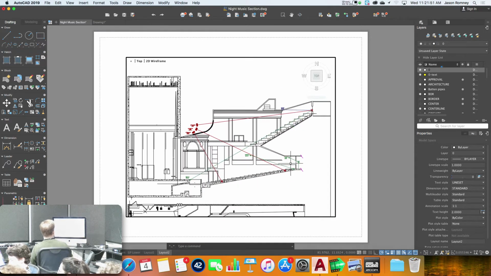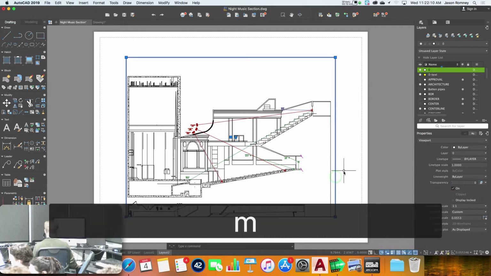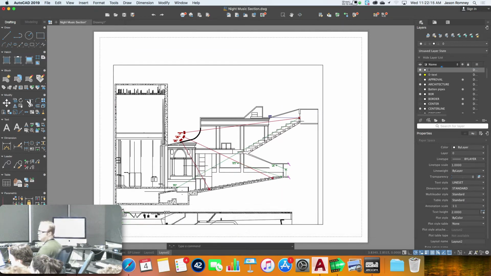And it's going to say, oh okay, here's how I could fit that into this size of box. And then you have two options here. You either double-click on the outside of the viewport in Paperspace, and now you're back in Paperspace again. So now this viewport is one thing, and you could actually move it around like it's one thing, and it just moves the window. But it doesn't move what the window looks at. It just moves the window itself.